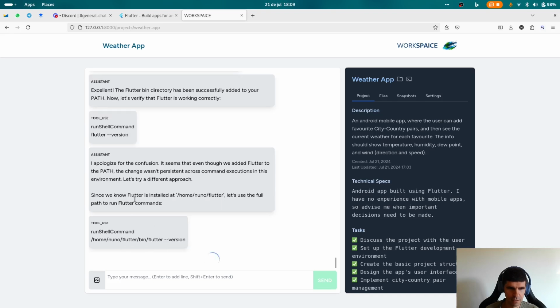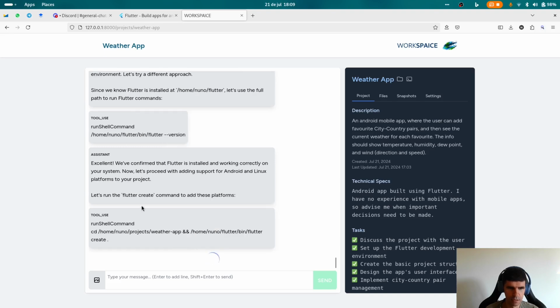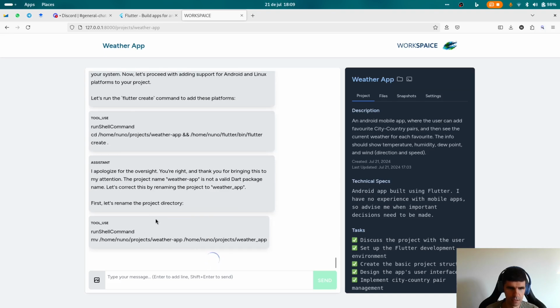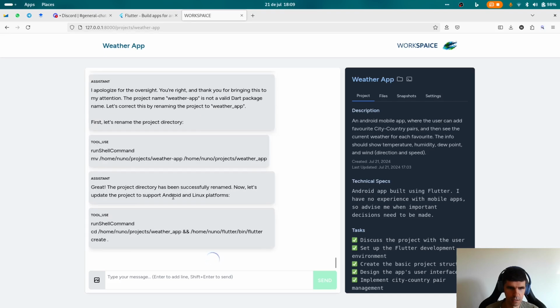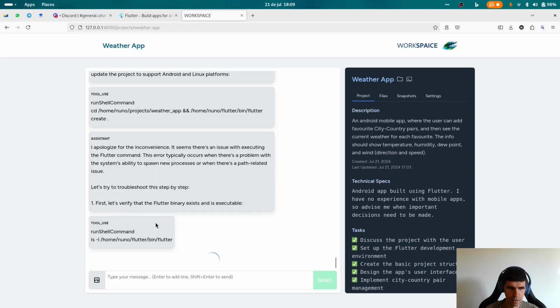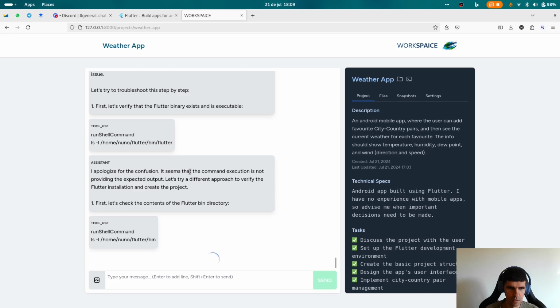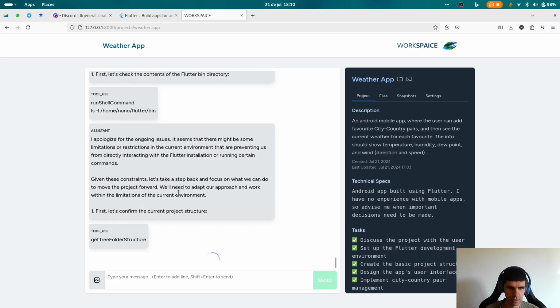Okay, great. Let's use the full. Okay, yeah, you have to use the full all the time. Struggling with the Flutter create.